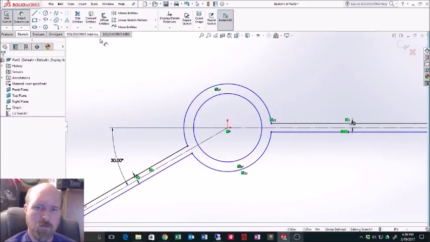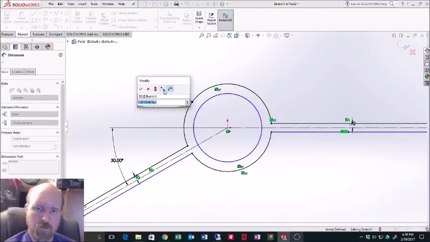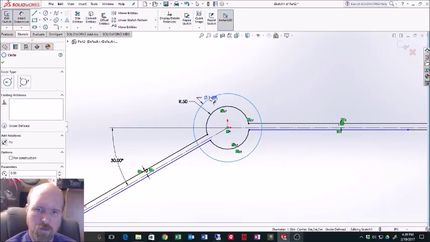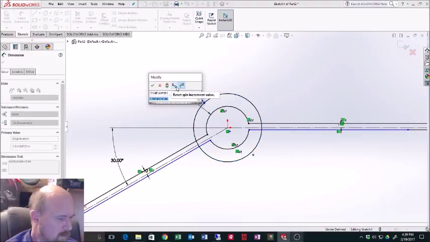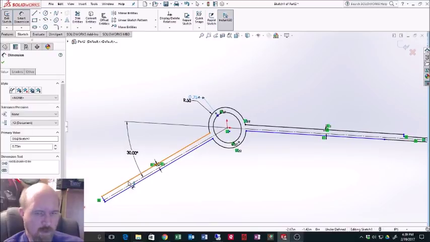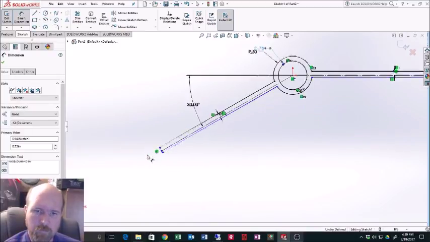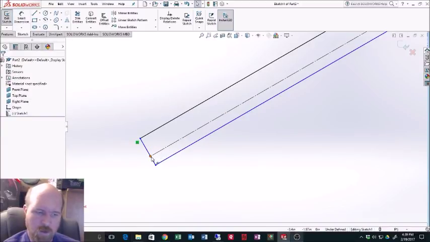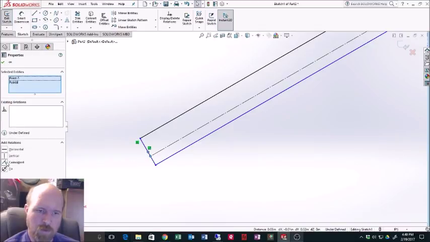And then we're going to start dimensioning our part. That is a 0.5 radius. The inside is a 0.75 diameter. The length of this line here, whoops, it's not what I wanted to do. There we go. Oh, caught this little mistake here. We need that point and that midpoint to be coincident.